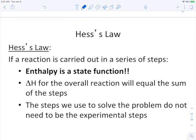exam. The other thing is that those of you going into Chem 1B, you often see this in Chem 1B as well. Sometimes when I start talking about Hess's law in Chem 1B, I see eyes rolling and I hear groans and they're like, oh no, not Hess's law. And so what I'm going to tell you is that if you master it now, it will pay dividends both in the exam coming up and next semester. It is not that hard to master, so I just want to encourage you to put that extra work in to learn Hess's law now and not let it become that thing that you dread every time it comes up.